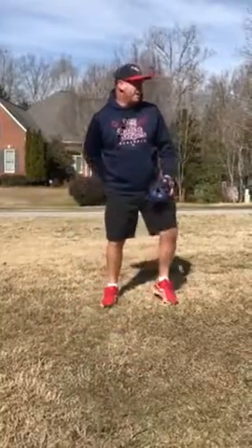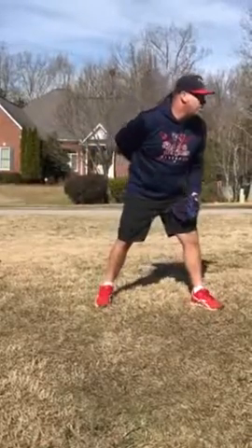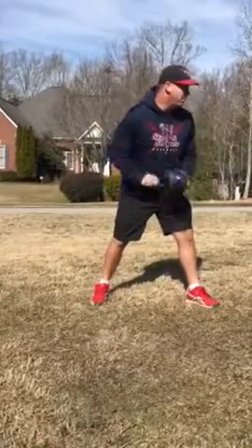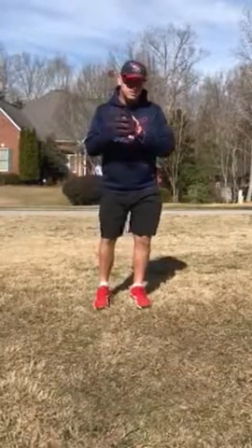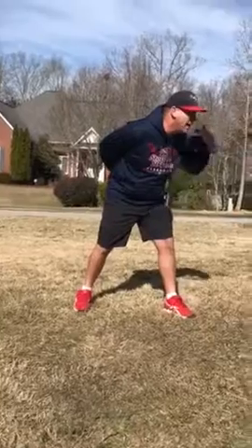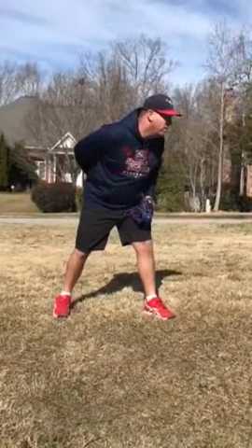So we're on the mound. We have to be in this position for this to work — I'm on my stride, my chest is over my knee, ball is in my hand. The ball can't be in the glove, nor can I be in the stretch position. We've got to be here in this position. I'm not looking — I can see with my peripheral vision him getting the lead, and so I'm looking at the plate.